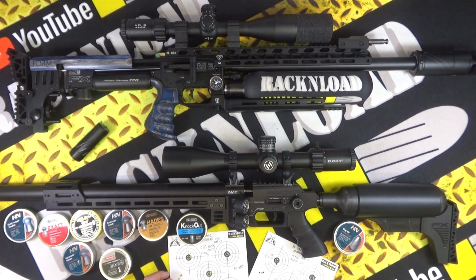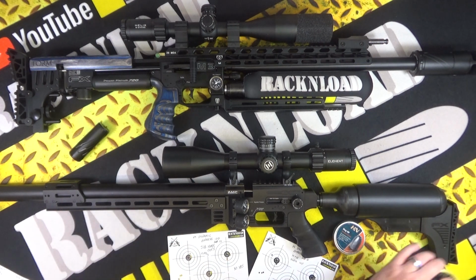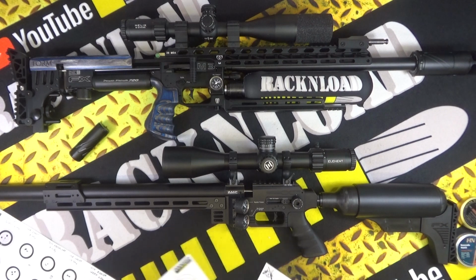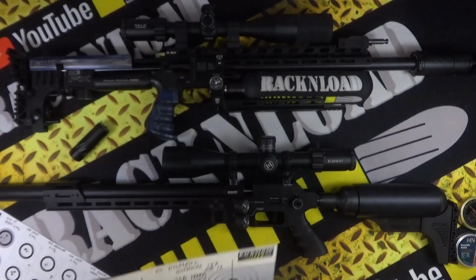Heavy wind defeating slugs, you know, obviously slugs do loads better in FAC versions, but not bad at all. Now let's make some room for a start. Let's move these pellets out of the way and all this ammo, because we'll give the trigger a pull and see what it is doing straight out of the box for you trigger snobs. I'm quite impressed with that for the slugs. I really am.